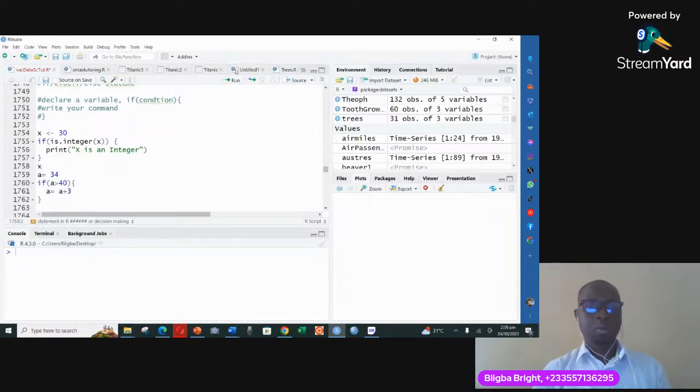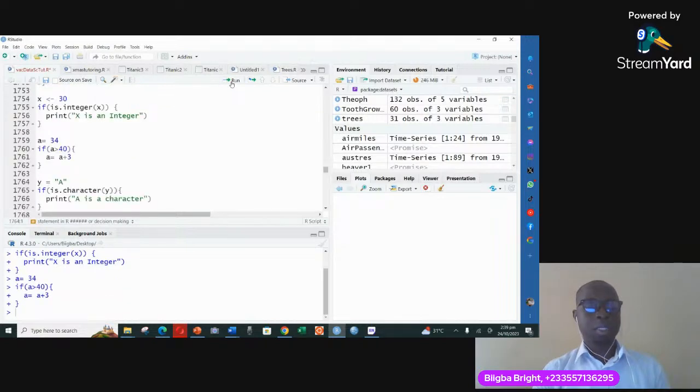I don't know if I have to run the x again. No. So I have assigned, okay, let me run this line again. And then if, well, I don't know why it is not printing. Maybe I'm making a mistake somewhere. So I'm assigning a new variable, a value to this variable called a, and simply I'm just going to run that.